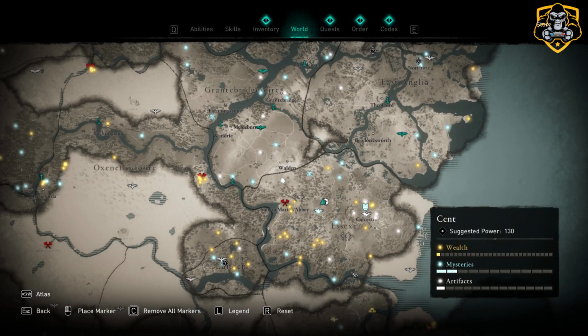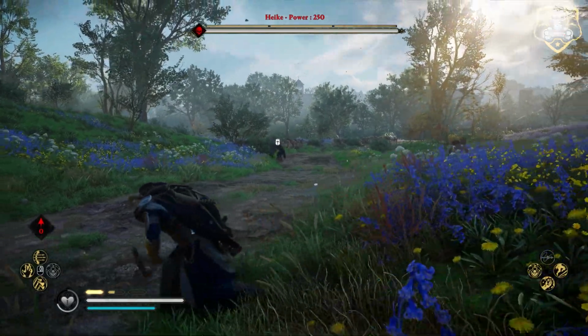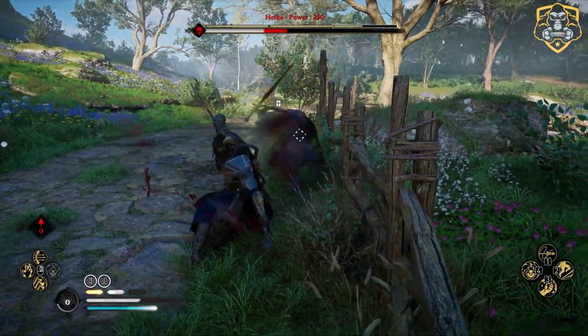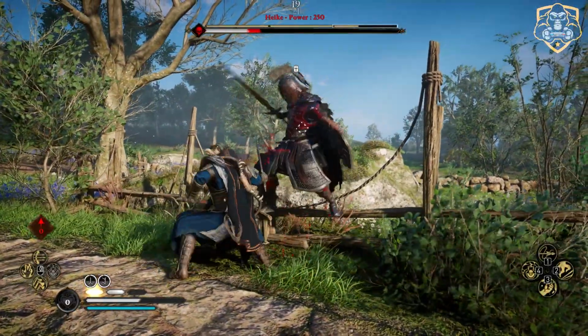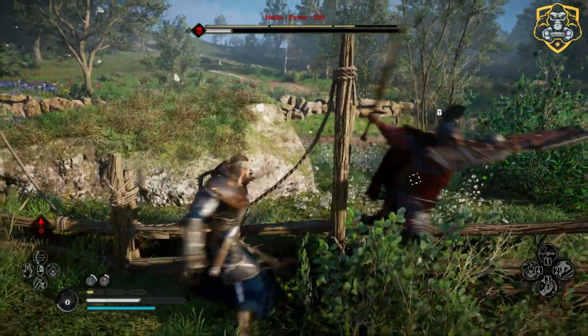Next, we need to find Heike, or Heike, I really don't know how to pronounce his name. Either way, he's going to be located in this area on your map. Now, do take note that just like some of the other zealots, Heike will be roaming around on the main roads, so locating him will take some time, or you could just wait at a crossroads for him to stroll by. I used Sutungar's Claw on Heike to constantly stagger him when I attacked, which worked wonders for defeating him.